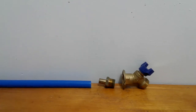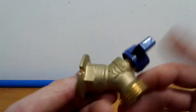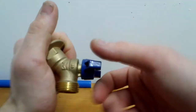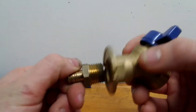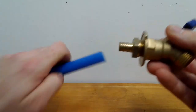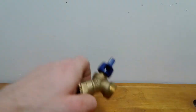Hello everyone, it's Michael from MDO Video, and today I'm going to show you how to connect a hose bib to PEX. Alright, so this is a hose bib quarter turn silcock. You need one of these. It's a half inch MIP adapter by PEX. That screws into there, and then your PEX goes on there and you crimp it down.